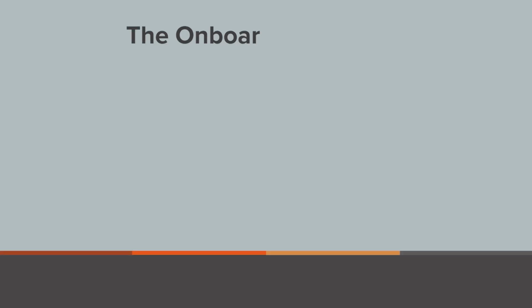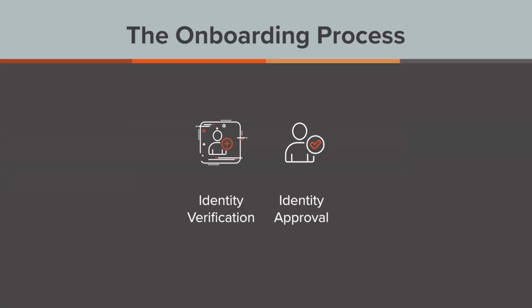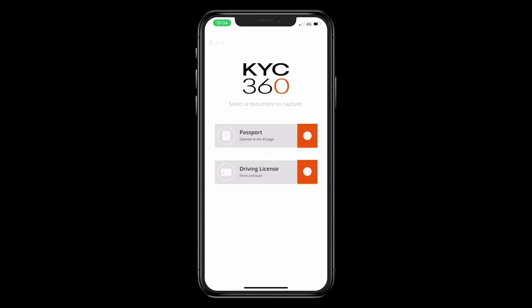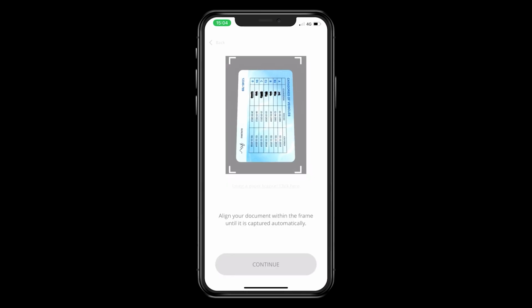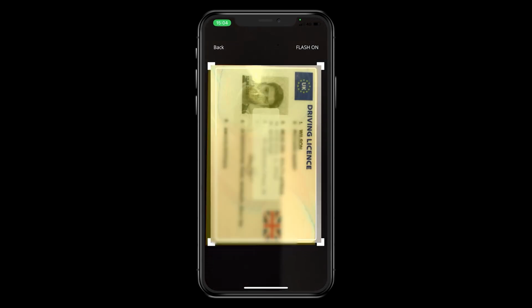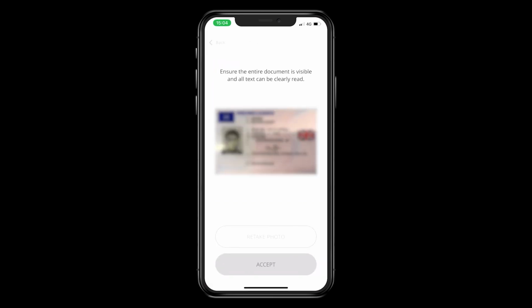The first of these checks is the electronic identity and address verification process. This is conducted on a dedicated mobile app, available on both iPhone and Android devices. This process captures and analyzes an ID document and a selfie of the submitter. Using a biometric comparison, the submitter's facial features are compared to the photo on the ID document and security checks carried out on the ID document itself. A liveness check on the submitter is also conducted.